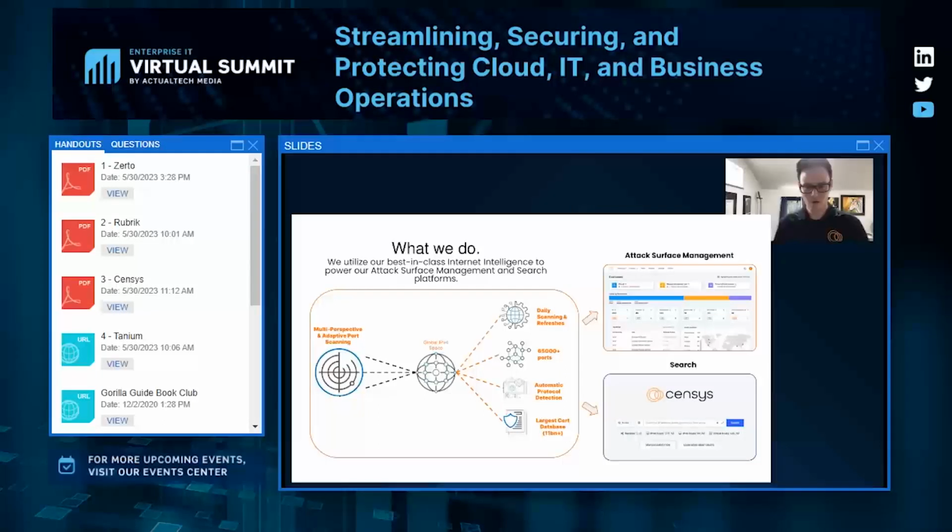Automatic protocol detection enables us to find protocols wherever they are running, on whatever port they are running. So you don't have to guess, you don't have to scan, you don't even necessarily have to validate or do probes on your own against what you know about, because we're discovering that for you. And we bundled that in as well with the largest certificate database in existence. It's closing in on, I think, almost 12 billion certificates now and growing every single day.